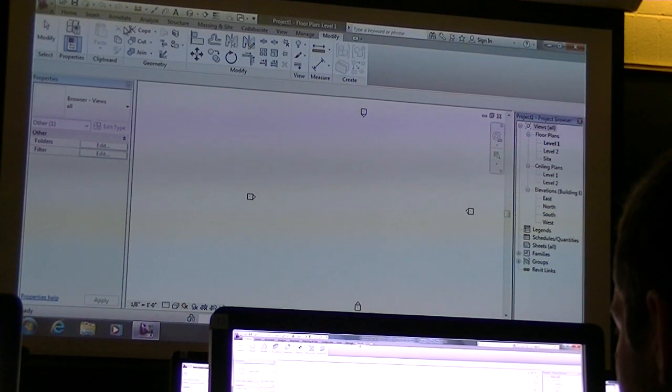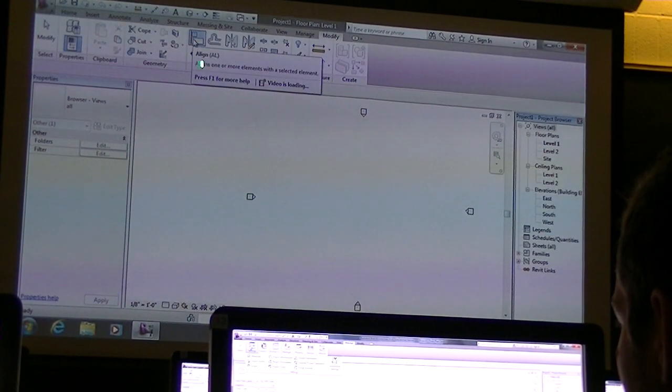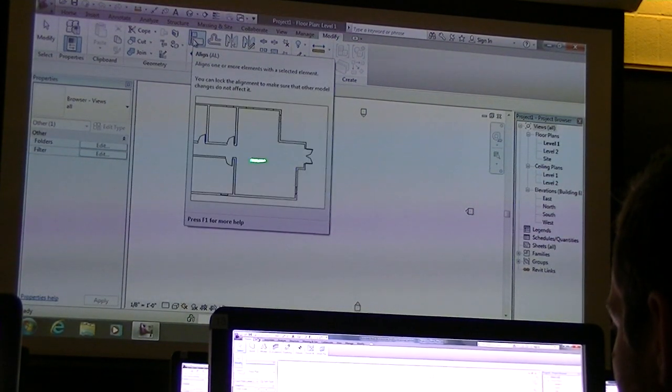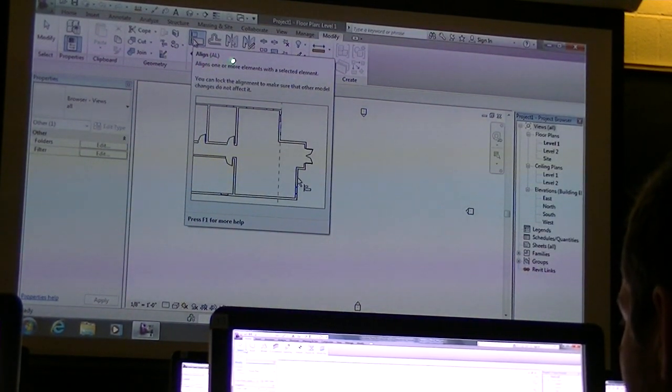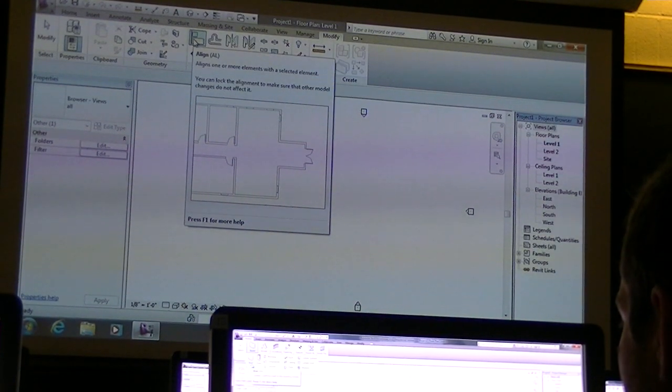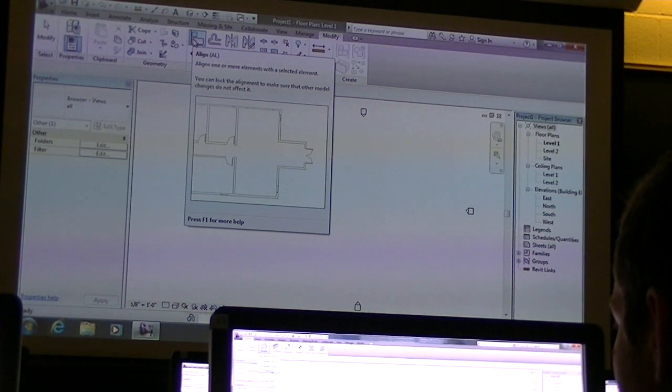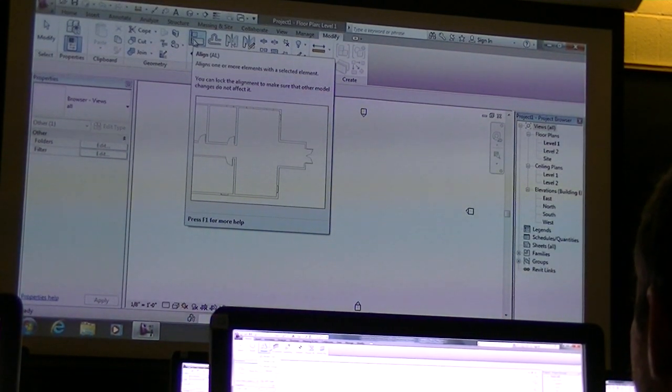So you can kind of click around there. Every now and then if you hover over any tool, it'll give a little toolbar pop-up that'll say what this tool does. It'll also give you a set of initials in parentheses. Those are the shortcut keys. Basically in Revit, everything's a two-letter shortcut. So if you were to type in AL, you don't have to press them at the same time, just one after another, you would get this particular command to pop up.